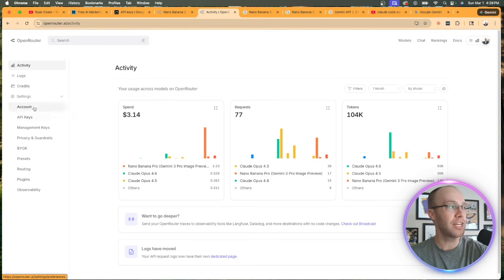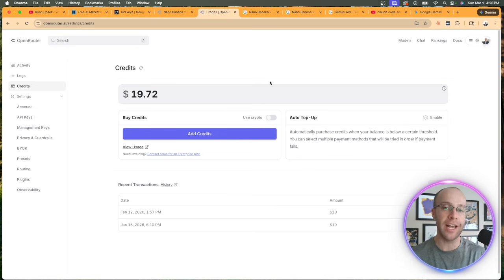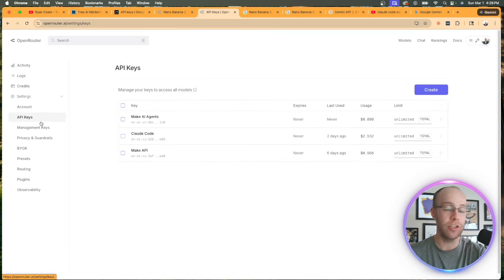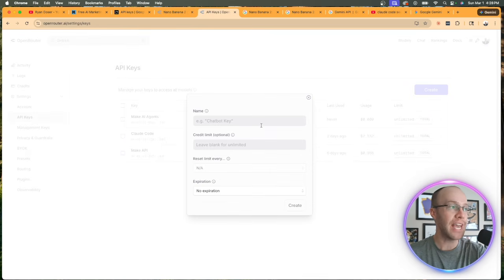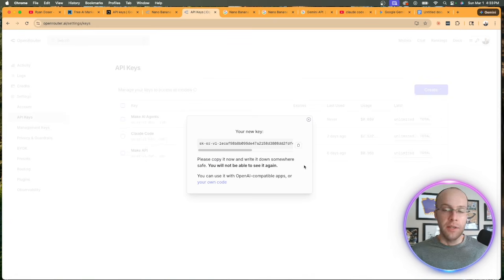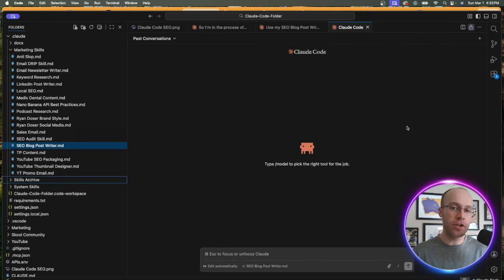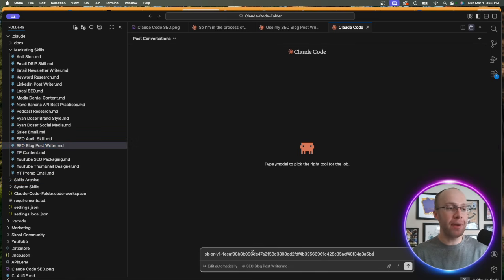And then once you have a free account, you will need to come in here and add to your credits. So I have about $20 in credits. You can add probably $5 to $10. That would be more than enough to get started here. And then once you have enough credits inside OpenRouter, we then need to create an API key. So you'd click API keys, you would click create, you'd give it a name. So we would do Claude Code. Let's do Claude Code demo in this instance. No expiration, click create. And then you would copy this API key right here, and then I would come back to Claude Code. And you'll notice I've opened up a brand new chat within Claude Code. I'm just going to go ahead and paste that right here for now.